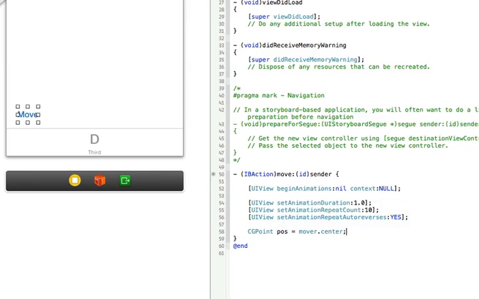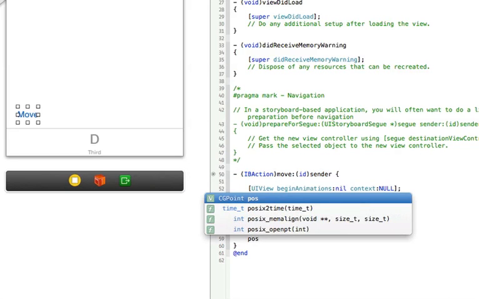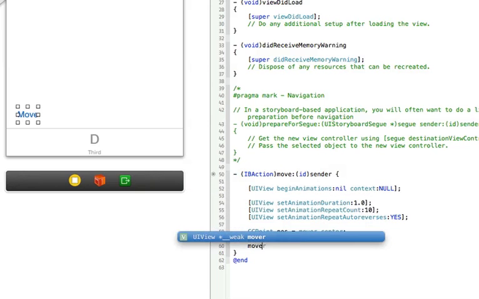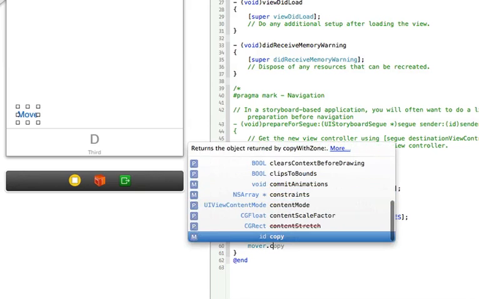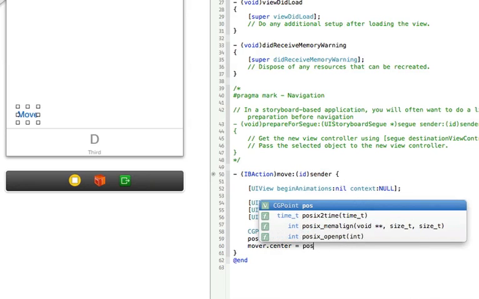So the position is going to be y equals 220, which is also a float, and mover dot center equals POS.